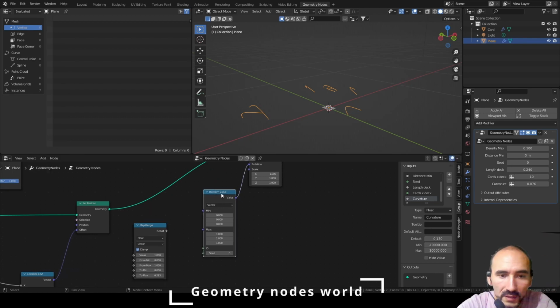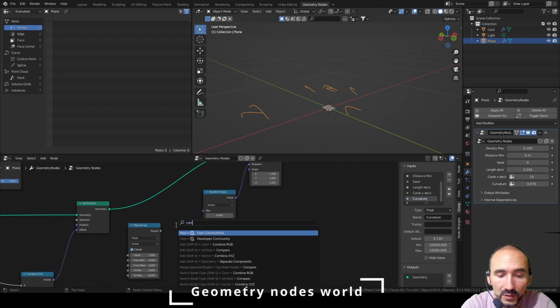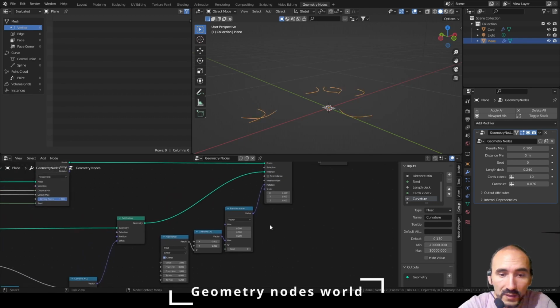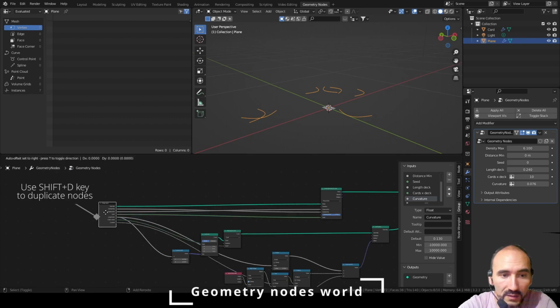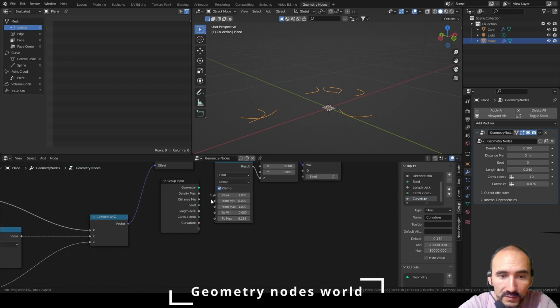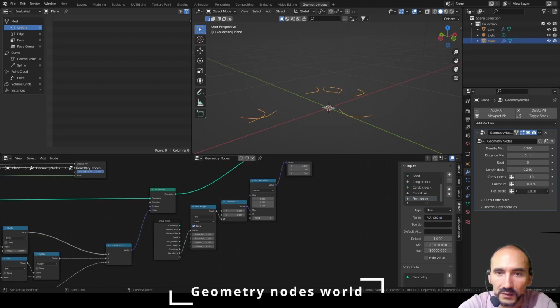We have a vector here and a value here, so I have to combine X, Y, Z. I use the result only for the z-axis, the vector into max random value. I can duplicate the group input where I want and add my value to the group input named rotation decks. I can randomly rotate the decks on our table.